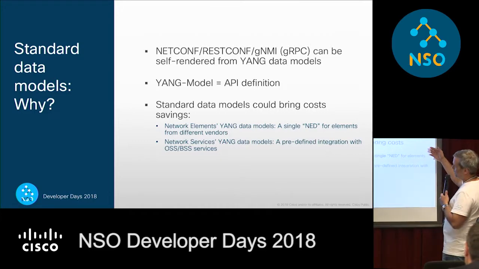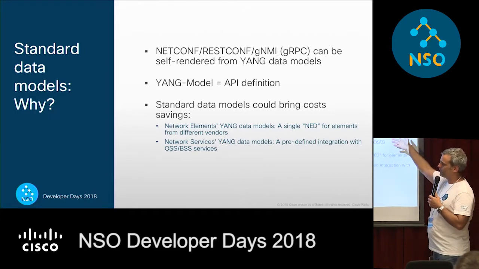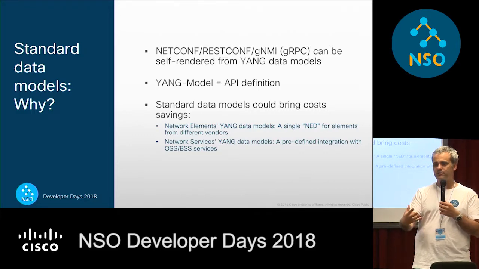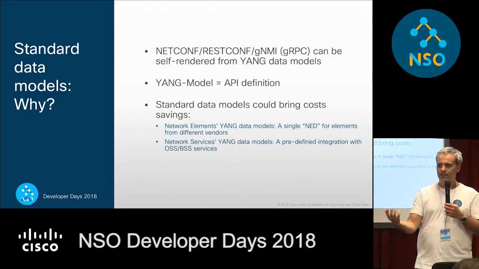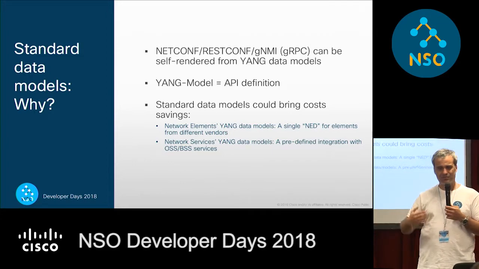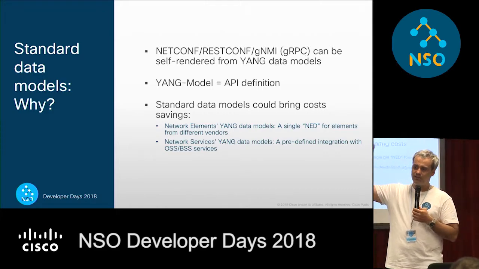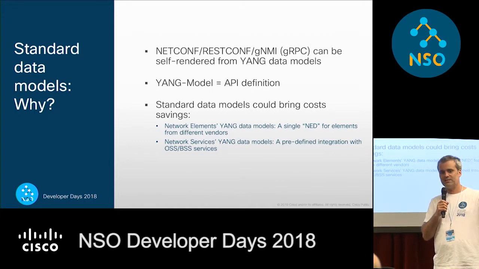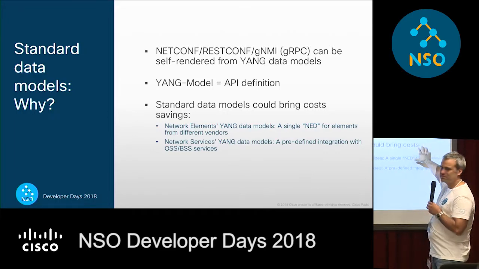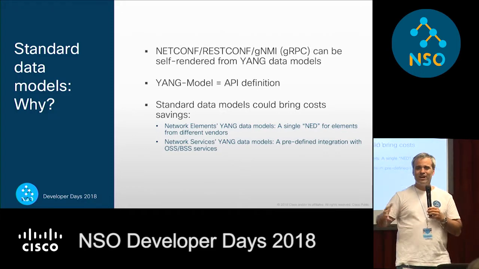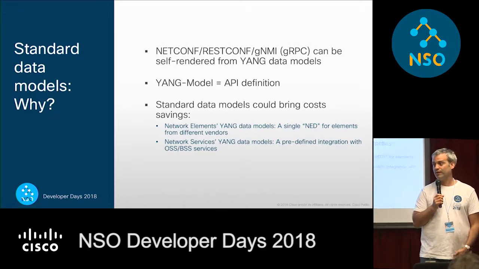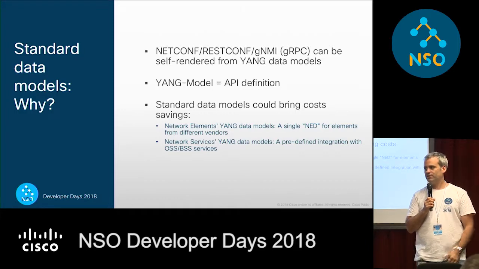The other point is that if we do this, we promise that we're going to have cost savings, correct? If we are in NSO and you have standard models to talk to the devices, a BGP config, even from your service design, a template for Juniper and for Cisco will look the same. And if you are northbound of the system, the northbound system can also be created a little bit off the shelf. So there's a promise of some cost savings. We can discuss where we are in the industry and if that is really going to happen, but definitely, at least on the southbound side, I think we have a good chance on some part of the technology to get those savings.